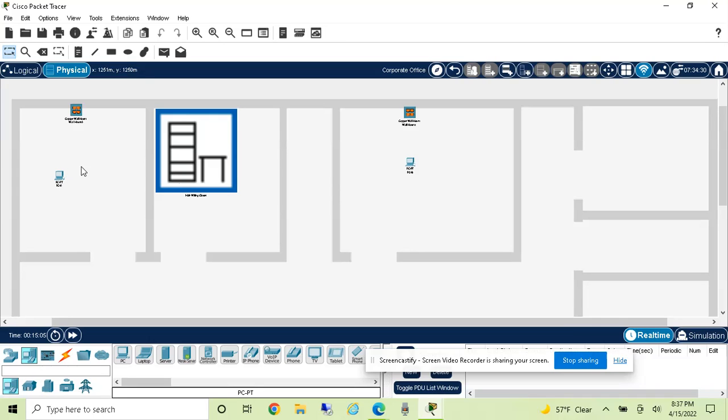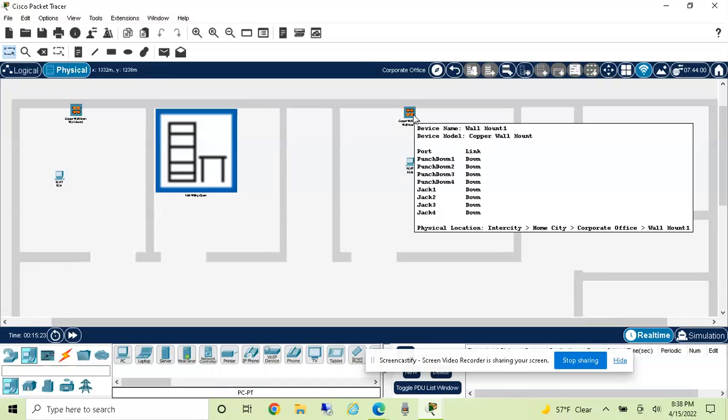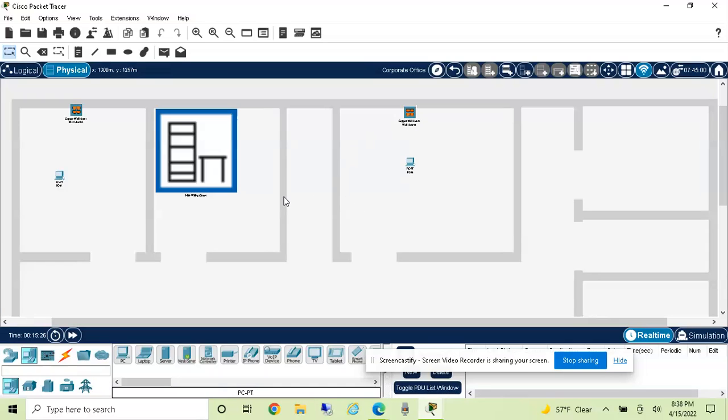Okay, so now we have something that looks relatively true to life. You have a PC in an office, you have a data jack, it has 4 ports in one office, and if you were to walk out of this office and go into this office, you have a PC on the desk, mouse and keyboard, and you have another data jack. So why 4? Perhaps there'll be a PC, printer, an IP phone, different devices.